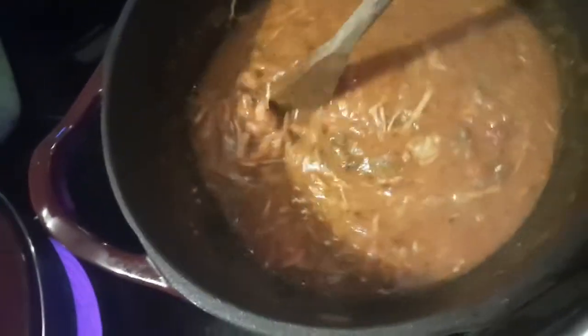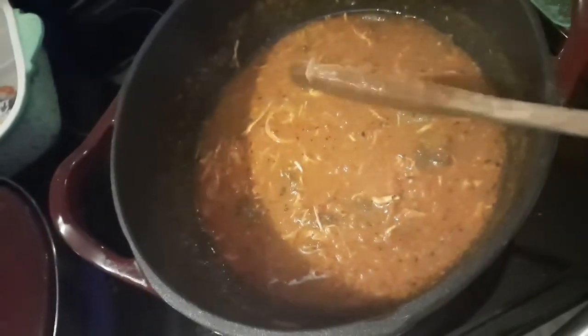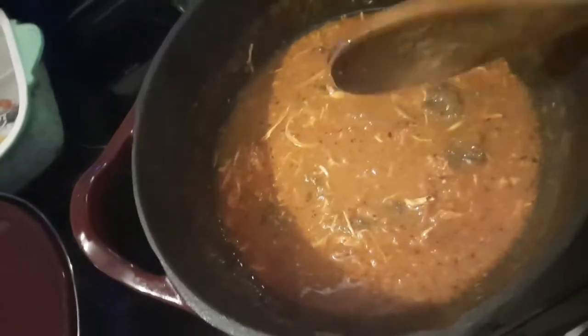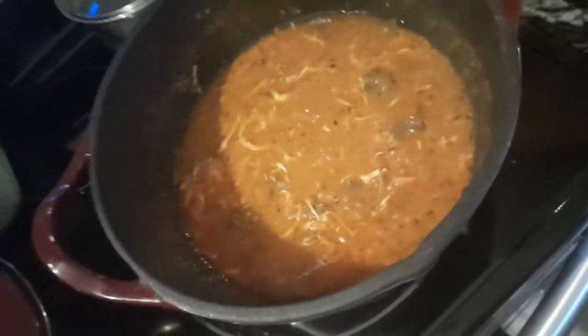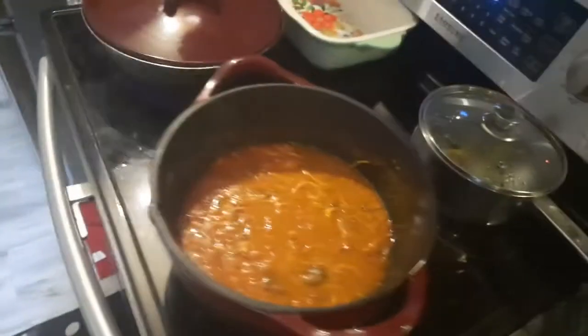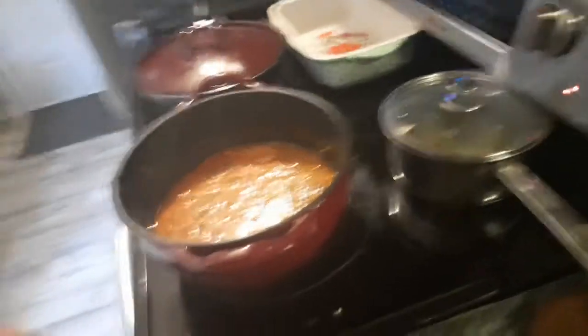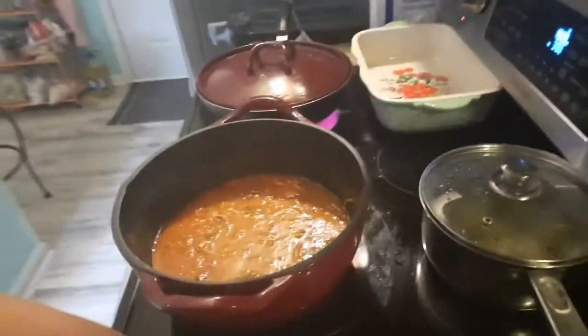Now, from what I've understood and learned, this is not an Italian dish. This is all American. Yeah, Italians don't have a chicken pasta dish like this. Not Italian. Not an Italian dish.